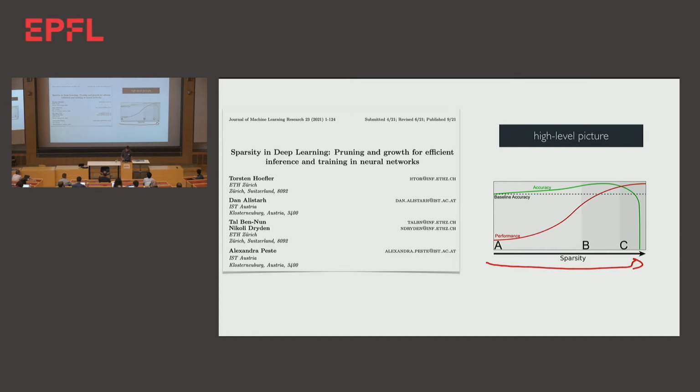There are two curves. The green curve here is accuracy. Something interesting happens to accuracy. As you sparsify, test accuracy increases, but then there's a phase transition where it dies down. That transition is where you can't throw away more stuff without a penalty in your accuracy. On the other hand, there's a red curve that is performance. What does performance mean? Faster inference, smaller memory footprint, smaller storage.